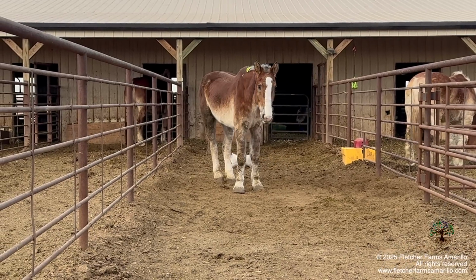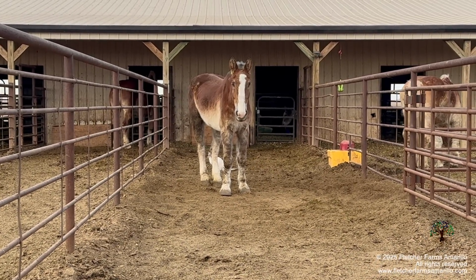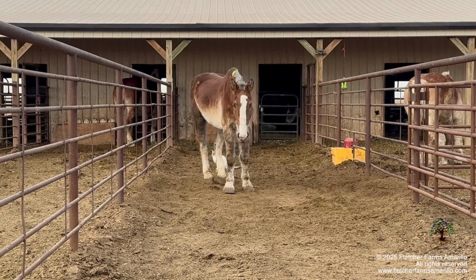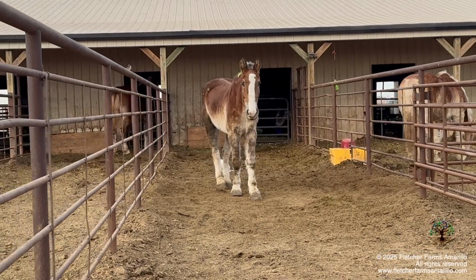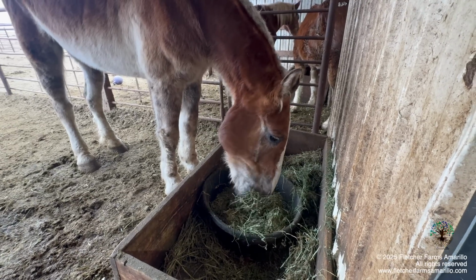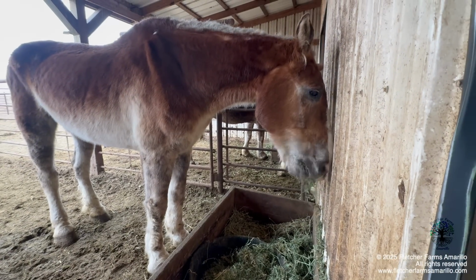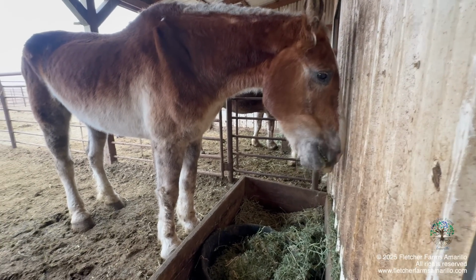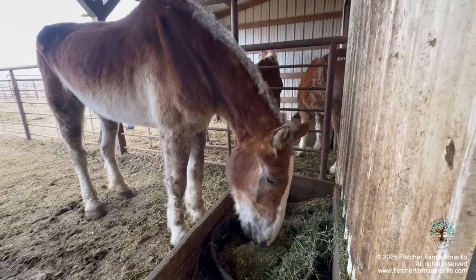This guy was extremely tired after traveling yesterday, so he was pretty slow to be walking. We did get the farrier out here, but I did not get a video of that, and his feet are definitely taken care of because his front feet were super long. But we did decide to name this guy Jonah, and he's been doing well. He did have a little bit of diarrhea, probably from the diet change and onto being on a good feed. So he's been eating alfalfa and beardless wheat, and he's been doing really well on that.